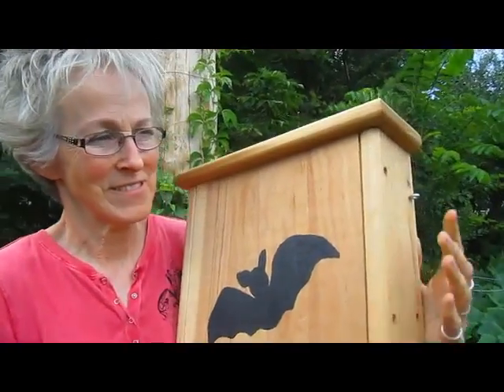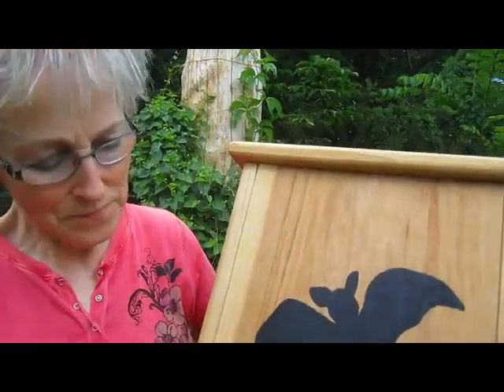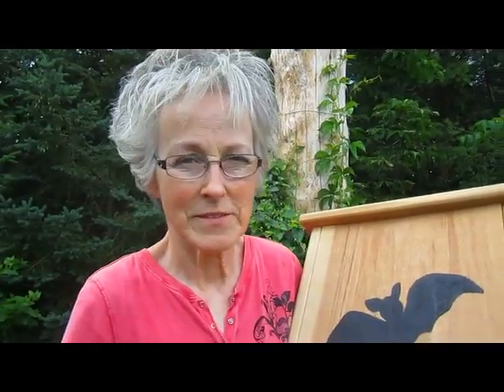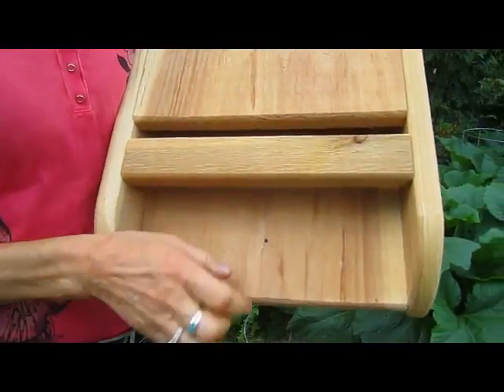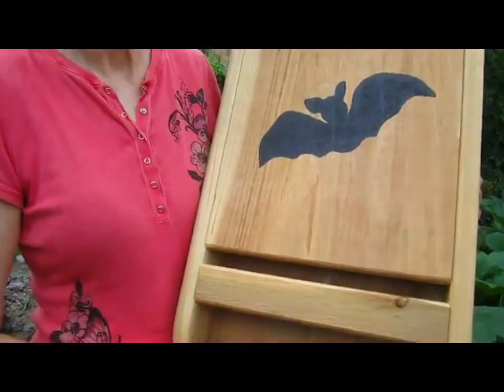We're going to have some. We saw one the other day during the daytime, so he was just looking for his new home. You're going to hang this like a picture frame, which means you're going to add two eye hooks, one on each side, and then have a wire system that hangs in the back. Then you're going to have an open hook at the top that the wire can attach to, and then a long deck-type screw to anchor and keep it supported to the tree directly, so it's not swinging.